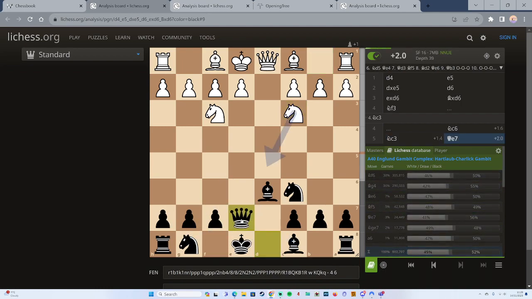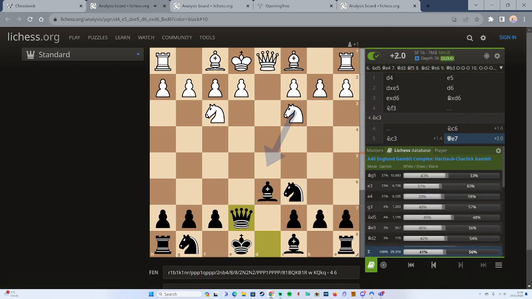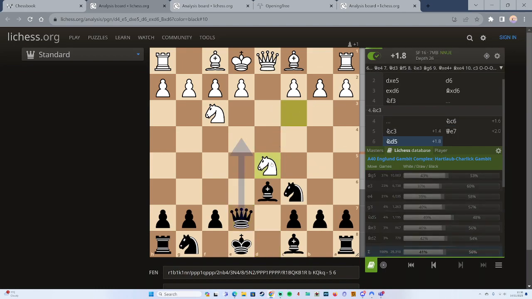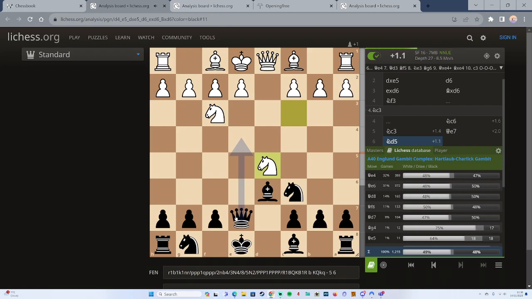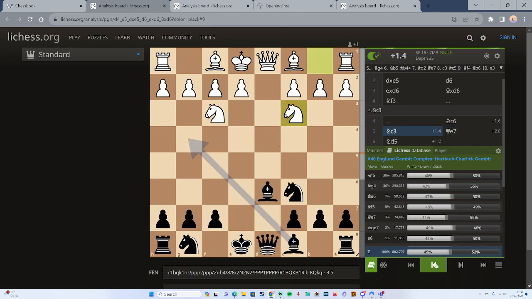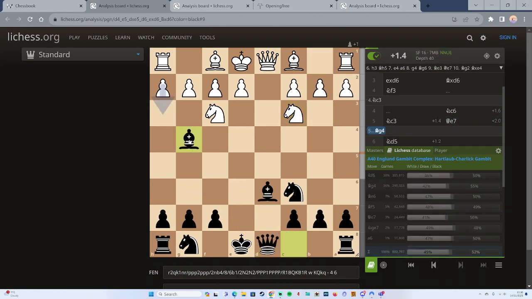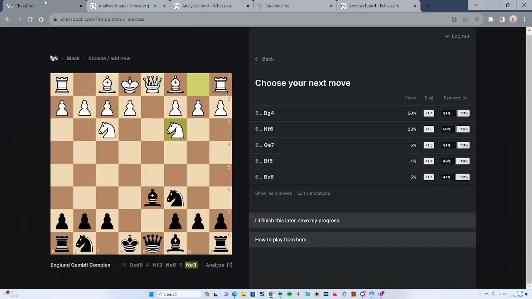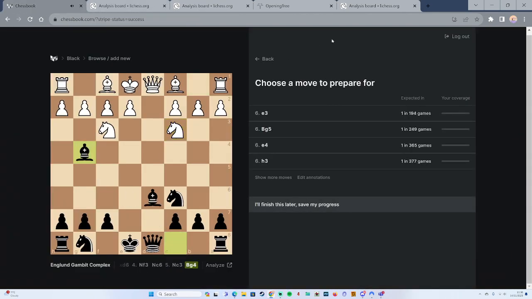But let's just have a quick look. If I were to play queen e7, the computer doesn't like it. And it's because of this move to d5, which hits the queen and makes me have to move my queen again. But that's not even a common move. It's like 4%. But you see all of these winning, winning, winning. But this particular move is not so winning. It's not that bad, actually. But that's interesting. So I'm not going to do that. So let's go with the bishop g4 will be my repertoire. We'll add it in.